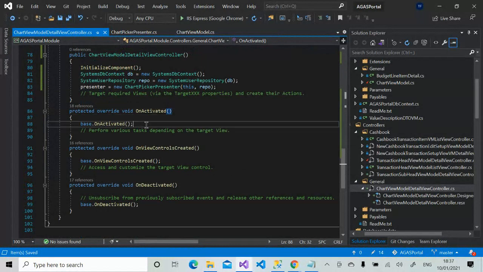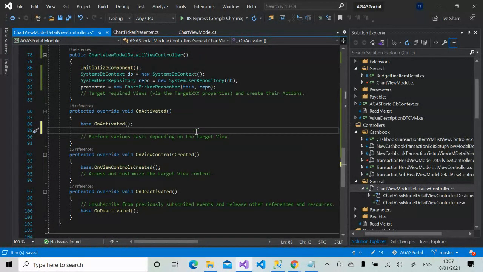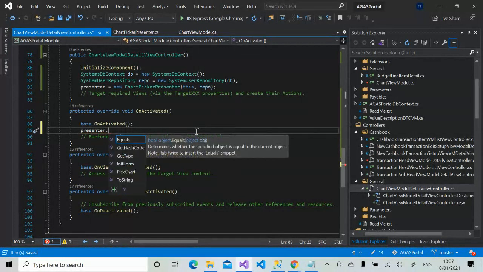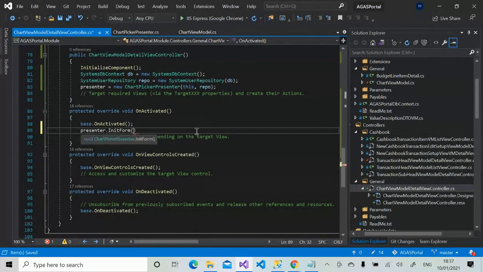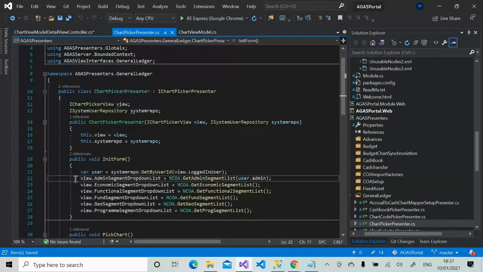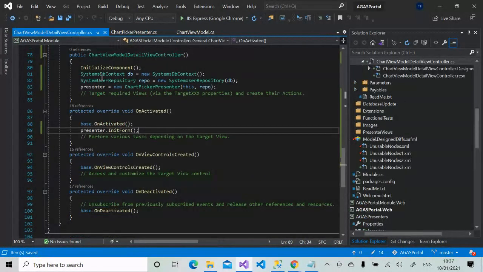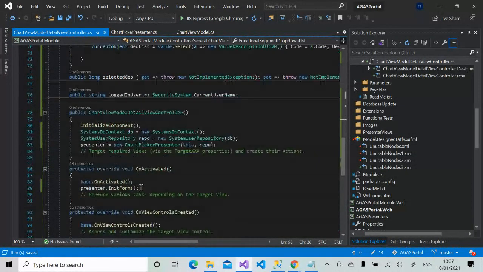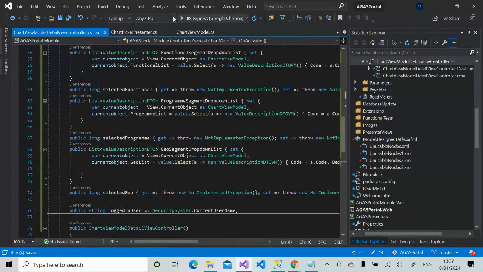So, when the controller is activated, we also want to get back to the presenter to initialize the presenter. And initializing means it's going to fill all the drop downs with data. By the time it fills it, the presenter is going to call us back on all this code that we have written here. So, hopefully, this should bring data to our screen.